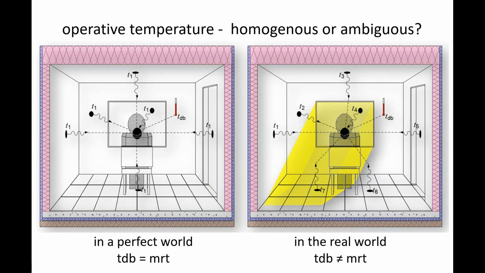In a perfect world, the dry bulb would equal the mean radiant temperature, but that only occurs in the interior spaces of buildings, or in really high performance enclosures where we have very low fluxes. But in the real world, the sun is dynamic, it's transient, it moves, so the temperature will also be dynamic and change. And so people's experience in the space is very ambiguous as a result of any radiant influence. If you can control the radiant influence, then of course you can make it very homogeneous. You don't have these battles, but people like to see nice, beautiful views. And so we have these flaws, these weak points in the building. Until we get that fixed, we will see ambiguity within the thermal environment.